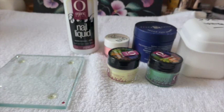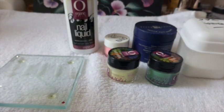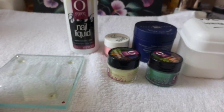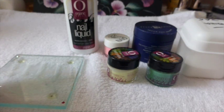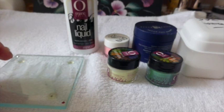Hi everyone. Well, I haven't done my nails for a while, so I thought I would do them. But I'm not going to be using the gel that I've been using for a while. I'm going to do an acrylic set this time.